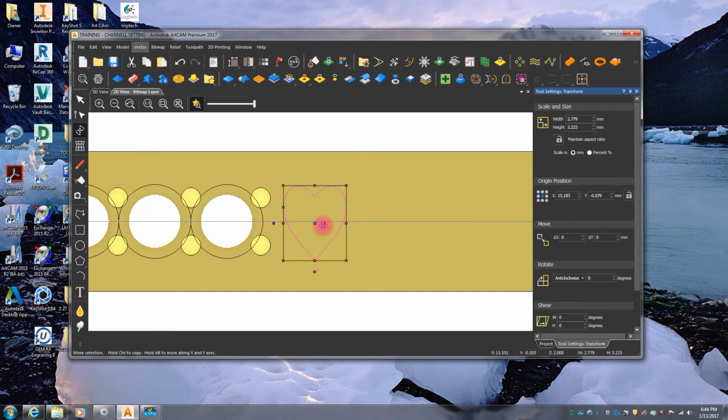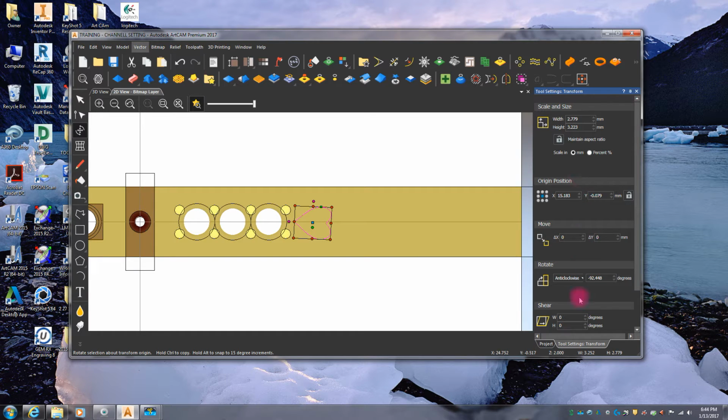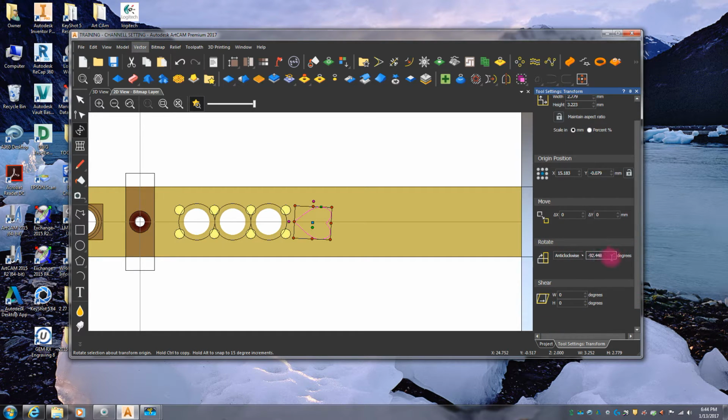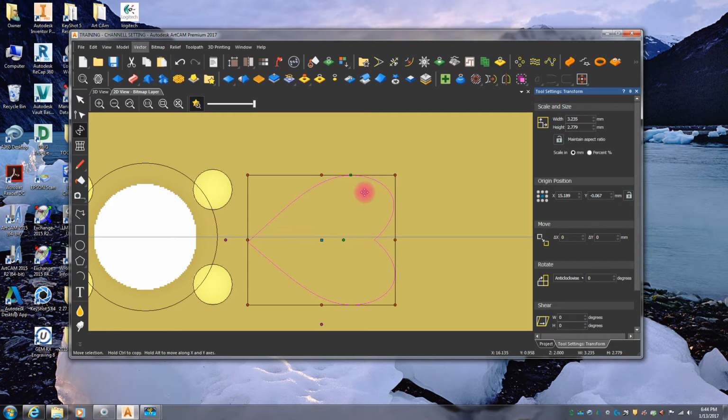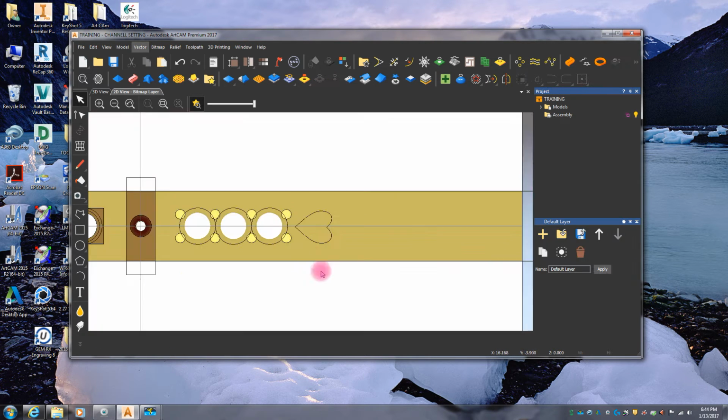You could grab it here and rotate the heart anywhere you like, or you could actually punch it in this area here. So you could do the clock here, the degrees 45, apply. You can see how it changes here, 90, apply. So you can move it anywhere you want, and you can move it manually. I'm still not happy with that. So if you press just T, you'll be able to move it as well. You can see, put it right there. Okay, so here's our heart.